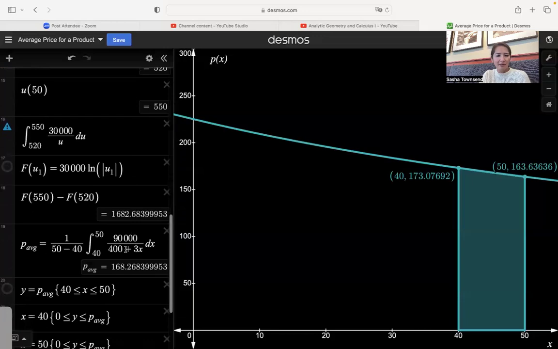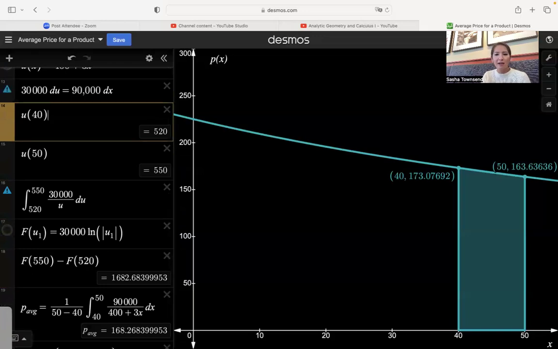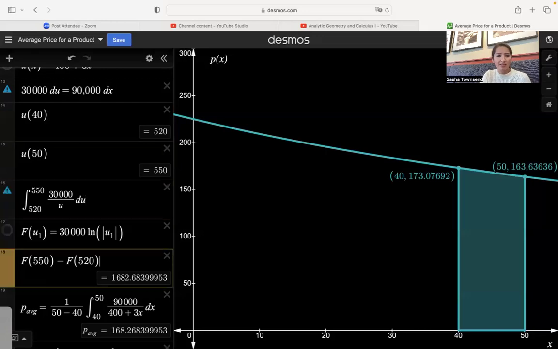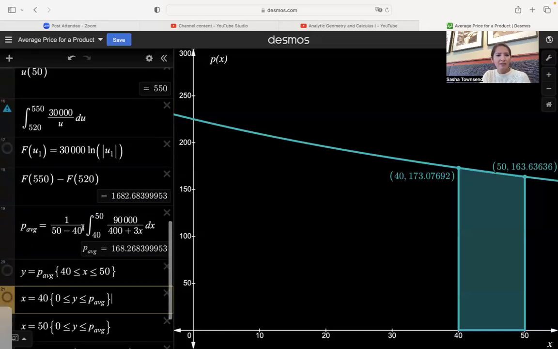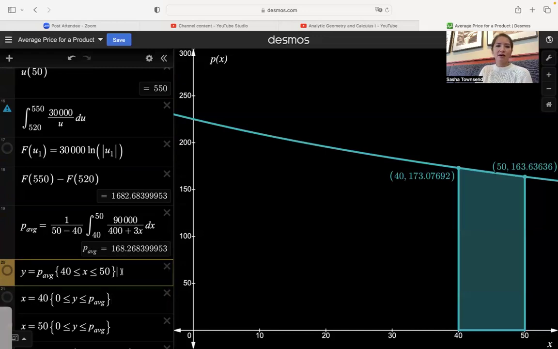And so that's a price times a differential in units, and then you add them together. So I'm not really sure how I would interpret that integral just as it stands. But when I divide by that interval, the number of units, that 10,000, that change in the number of units from 40,000 to 50,000 units, then we know that that's actually an average price. So we're going to take the value of the integral and divide by 10, and we get that $168.27 is the average price.